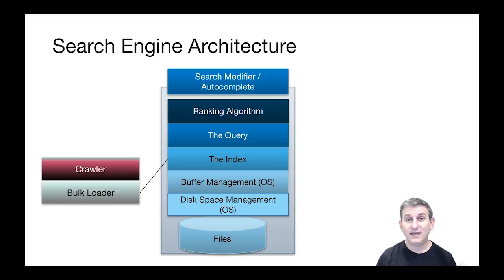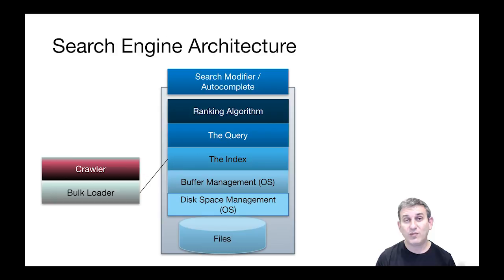However, there's something special on top of that, which is the ranking algorithm — the thing that orders the results by relevance to your query. That is quite a lot of secret sauce in most search engines, but there are some basics that everybody knows. On top of this, there's often some kind of autocomplete or search modifier that takes the typing you do in the search box and augments it. In terms of updates, things are not transactional — there's usually something like a crawler that fetches content from all the documents you want to index, and then that content is inserted via a bulk loader that bulk loads the index periodically, say overnight in some rolling way.